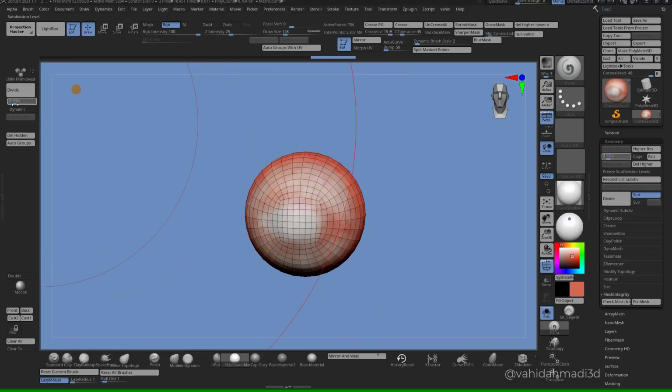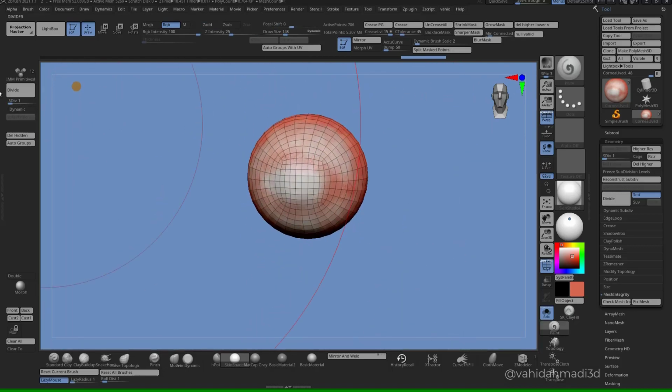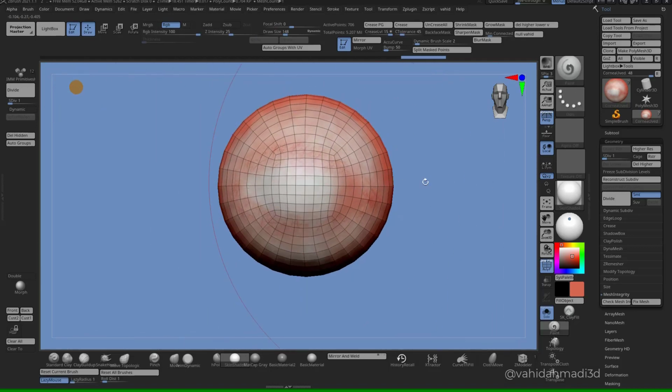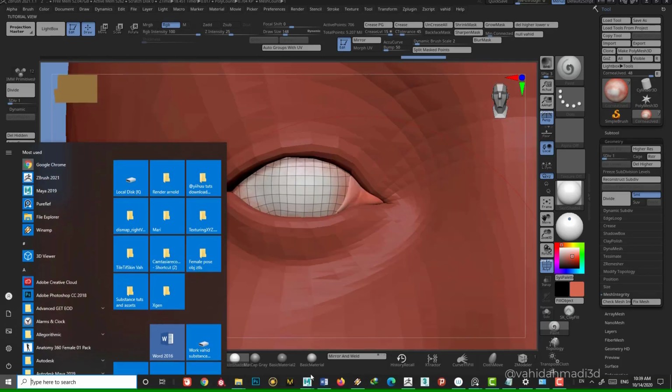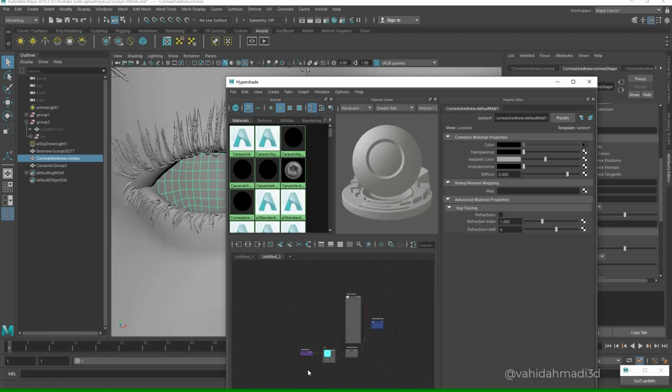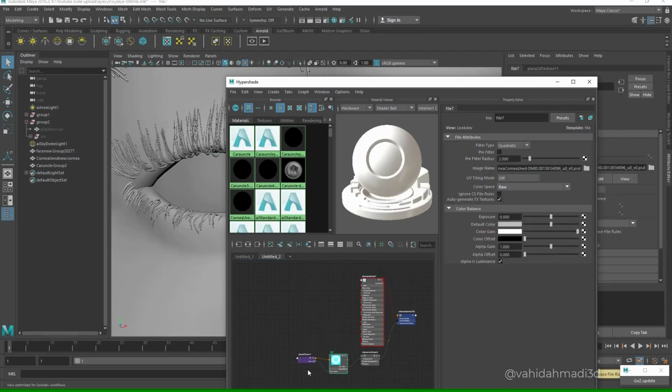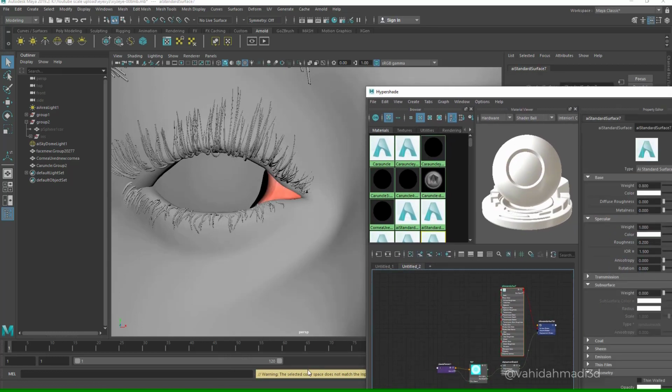It's better to export from level 2 or 3 because it keeps the surface a little better. So if you have any kind of issues depending on the missing of the details on your surface, just come back and export from a higher level, and that's it. So there is no worries. Okay. I need to make sure it is set to raw. Alpha is luminance. Grab it and just put it in there.